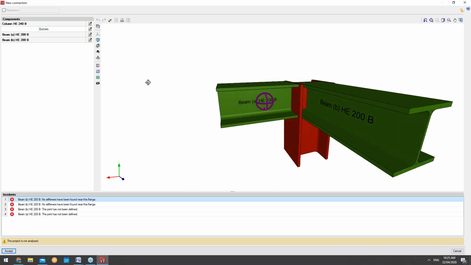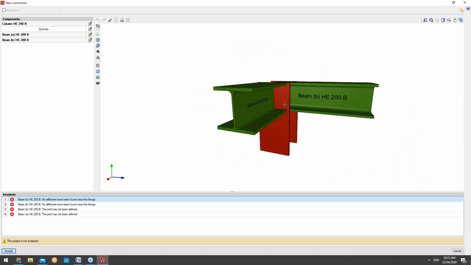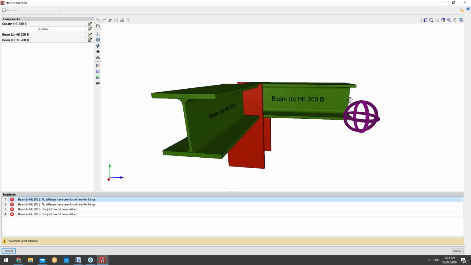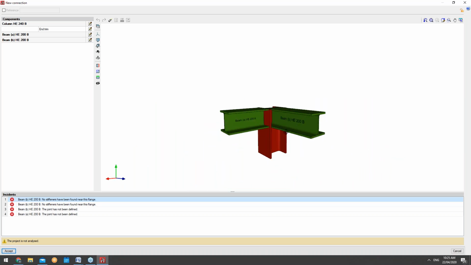You can see here nothing's happened yet. You can see as well the beams have been defined and labeled. And I can also have a look at my vertical column. So this 3D view is quite powerful. Why?